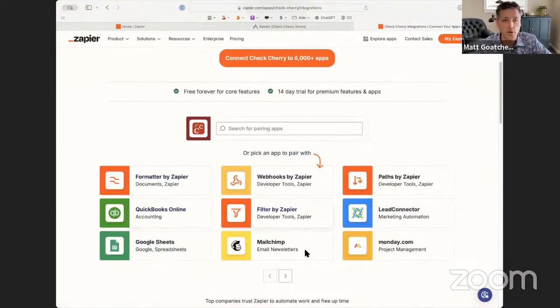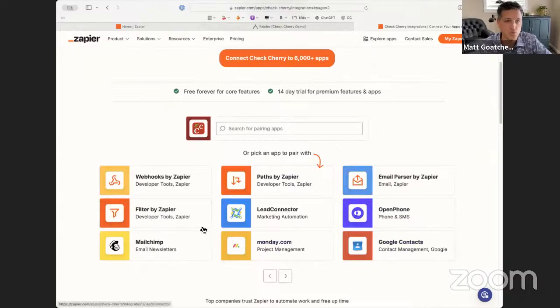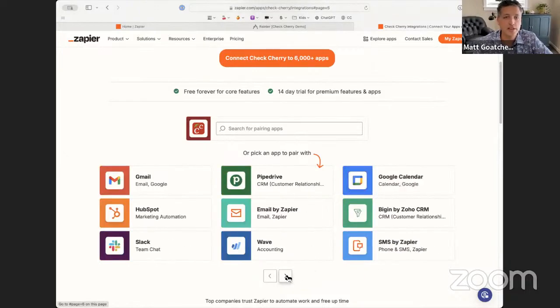So these are apps that other customers are using. We see MailChimp, Lead Connector, I'm not familiar with that one, Monday, a project management tool. Lots of different options. So Google Contacts, you might want to have your customers going directly onto your device, which could be kind of cool. Lots of different options.